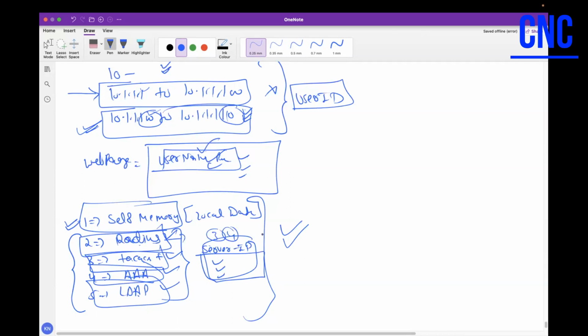So if the concept is clear, then we can move to the lab part, right? Tell me, any confusion, any doubt in this concept? No, I think there is this TACACS and LDAP we can use, but RADIUS I think is a different thing. That is generally for wireless authentication. Okay, we can verify. I'll show you over there. Okay.